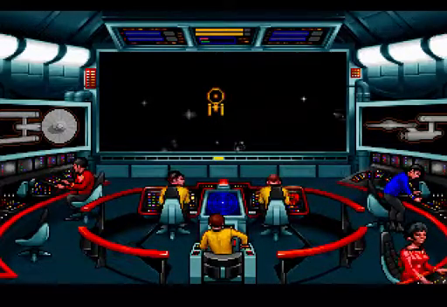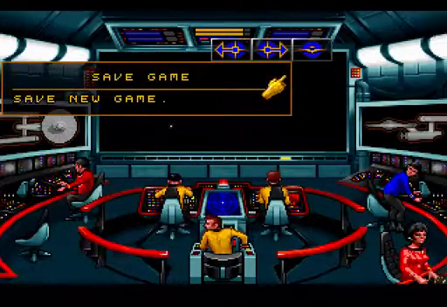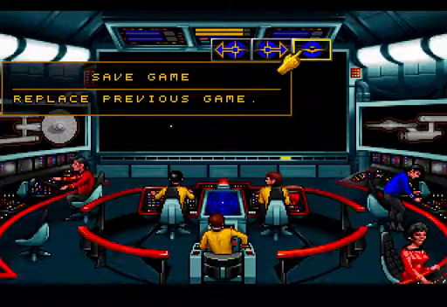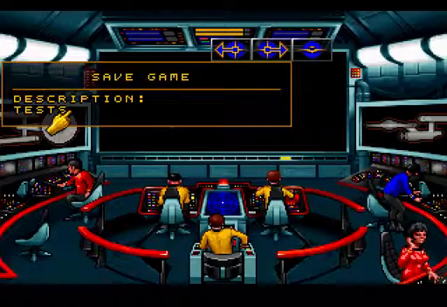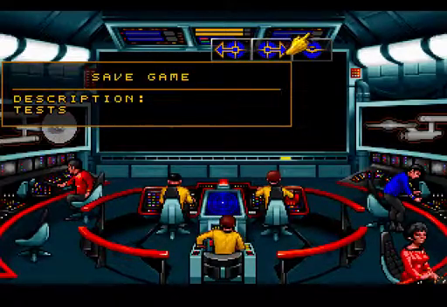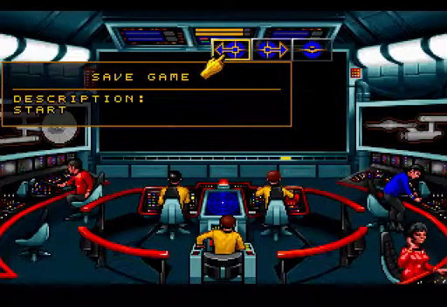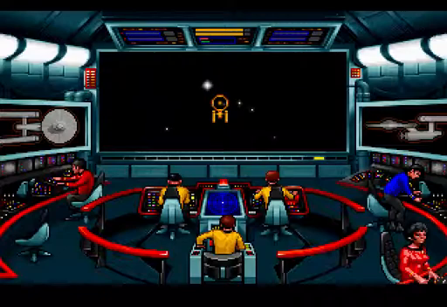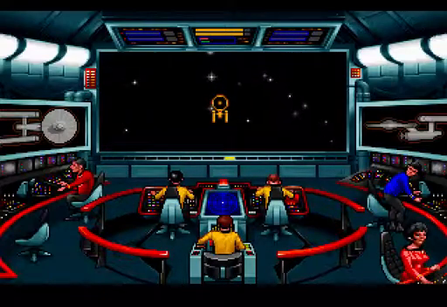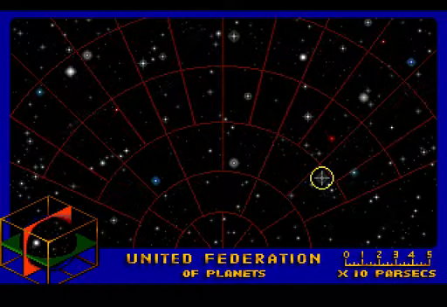Well then, before I go there, I'll save my game. Save new game. Replace previous game. Guess I can't give it a different name. Yeah, let's replace the first one. Alpha Proxima is here.